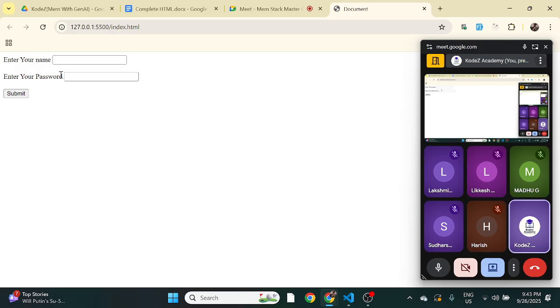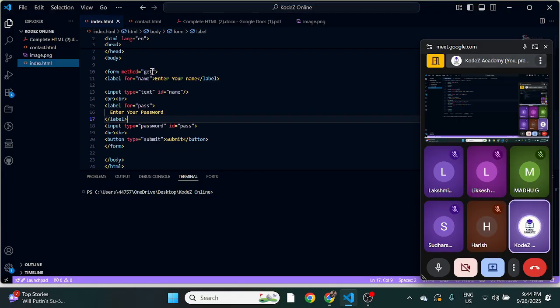Now just see it. You have one input field to enter your name and one to enter your password. See what will happen. I am entering my name and giving some password and clicking on this submit button. See, it is not showing anything in our URL, but I gave the get method here. It must show our values in your URL.